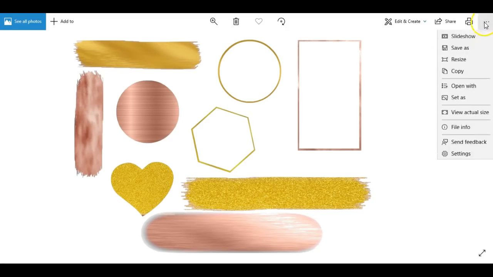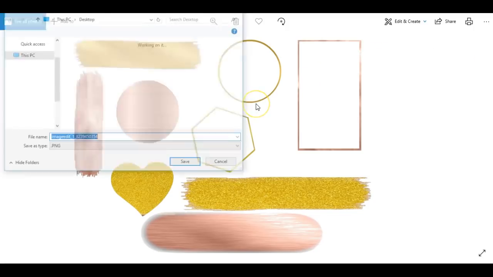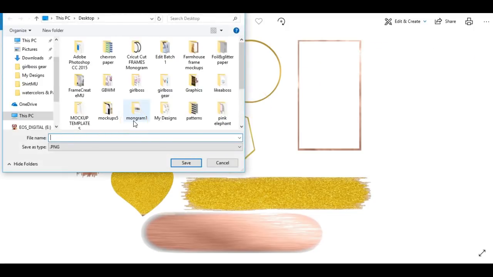And I also recommend that you create a cover photo anytime you are doing a bundle theme of any sort, whatever it is. Okay, so we're going to go ahead and save this image. This is our PNG file. And once again, just remember, this is as if you did these all separately.